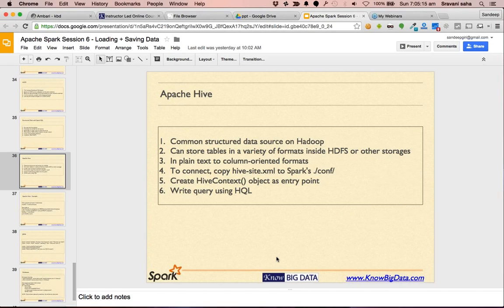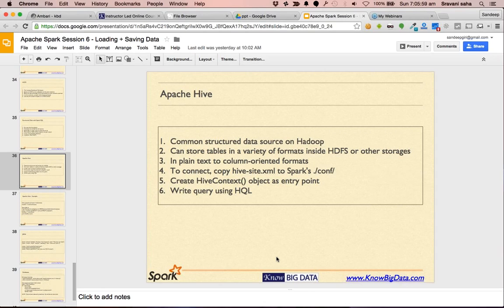All right. So while loading or saving data from Hive or to Hive, we can use Spark's inbuilt capabilities. And Spark provides you the out of the box ability to communicate with Hive. So basically Spark has tried to make sure that you are able to read and write to all the systems which handle the data, and to do so, it has something called Spark SQL and also the Hive connectors.